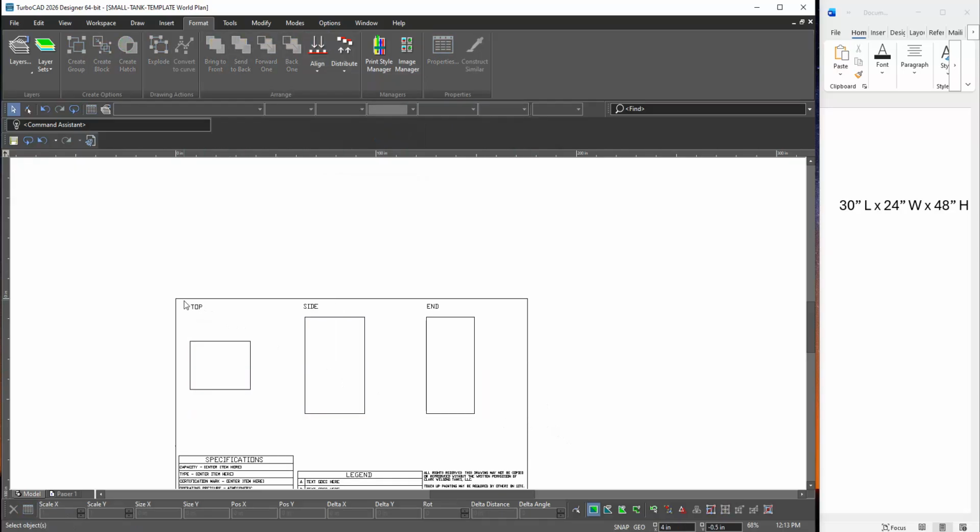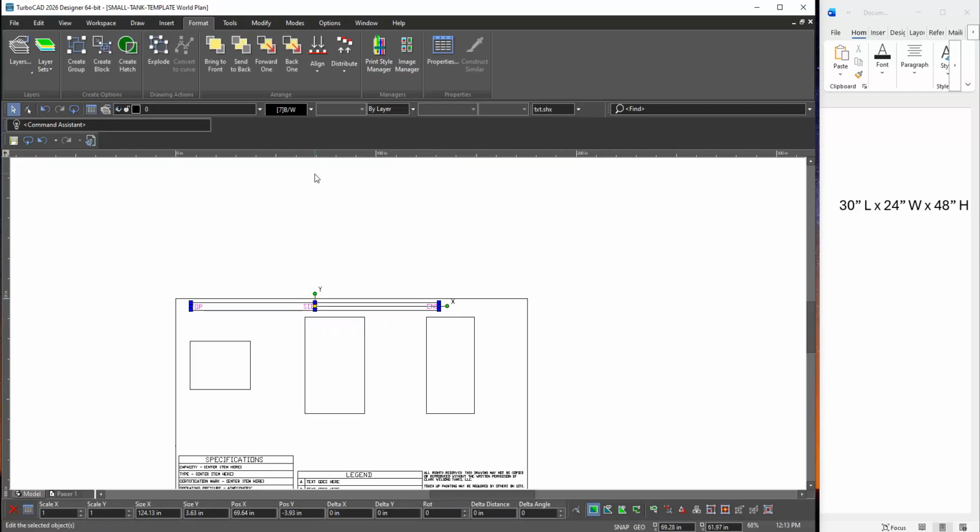Now, you want to do the same thing with the text at the top. So you want to start in the corner, hold down the left mouse button, drag all the way around that text, draw a little box all the way around that text and let go of it. Go up here to the top, Align, Middle.